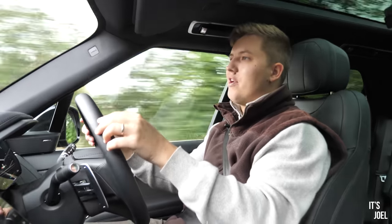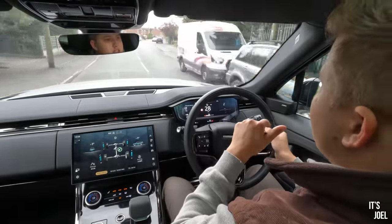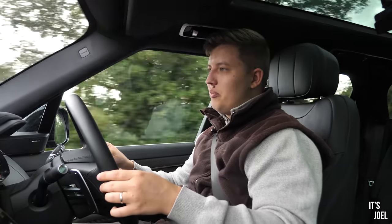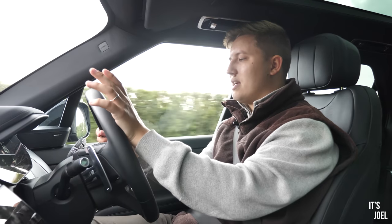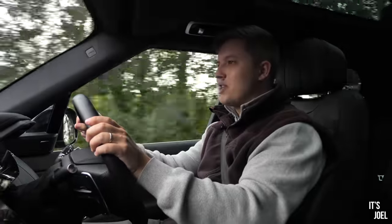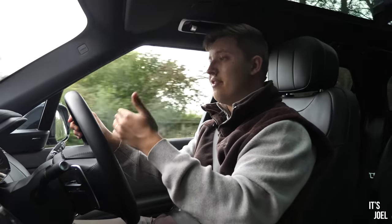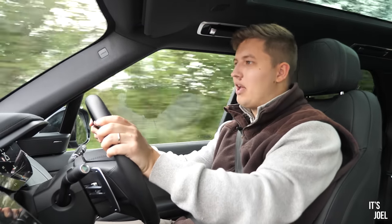The old steering was so much more connective and easier to drive with. I know it sounds pedantic, but this steering issue on the new Range Rovers is genuinely enough to put me off buying one. Under 30 mph it's perfectly livable — I'd still like it lighter but it's fine. It's when you get up to motorway speeds of 60 plus that it becomes really distracting and annoying — enough for me to look at BMW X5s or Audi Q7s. I think it's probably something that can be sorted with a software update. It ruins the car for me completely.